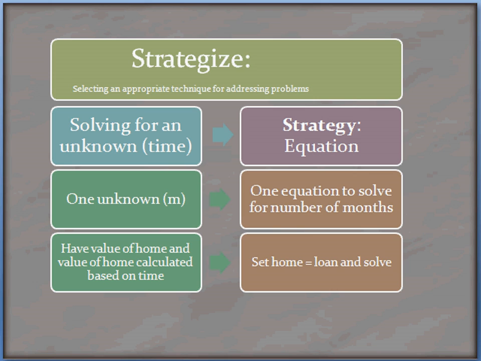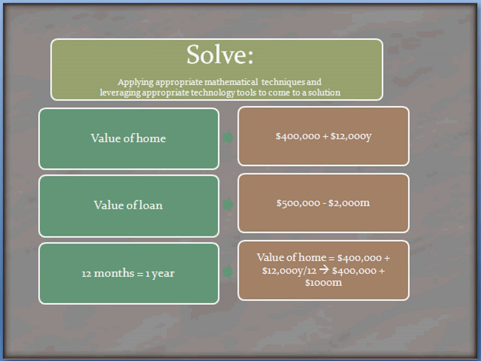So our strategy here, since we have the value of the home and we have the value of the loan based on time, is to set the home value equal to the loan value and solve. Now we move on to our solve phase and actually write this equation that we've been talking about. Remember, we want to set the value of the home equal to the value of the loan. So let's look at how we'd write those two equations.